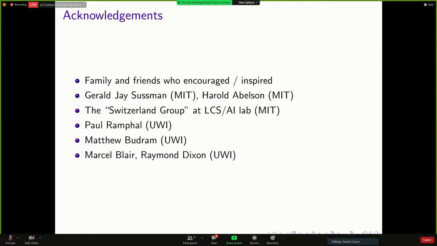And once I was at MIT, I had some wonderful friends there who made that experience a wonderful thing. And then later on in graduate school, I had wonderful supervisors, Jerry Sussman, Hal Abelson, who really helped me to see the forest from the trees. And then the Swiss group that we were part of was this amazing group of very talented individuals. And that's really where I learned a lot of the skills that I have for coding and understanding how systems work. And then, of course, the eukaryotic simulator would never have happened without Paul.